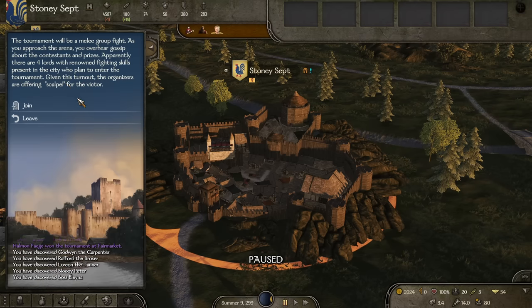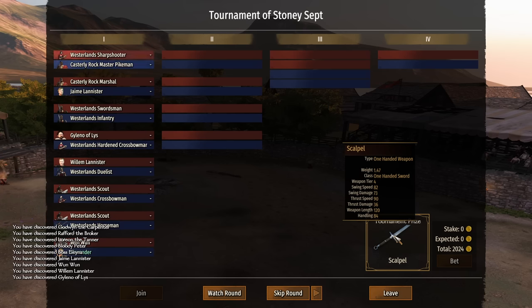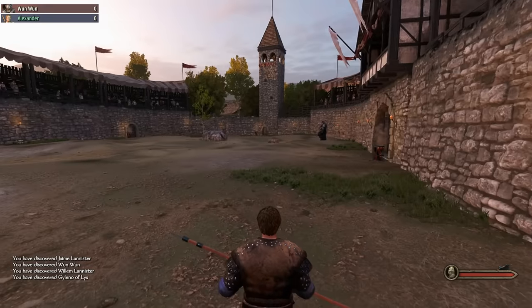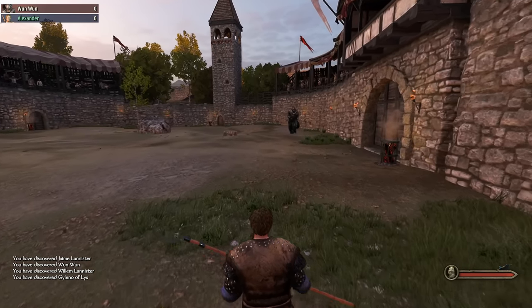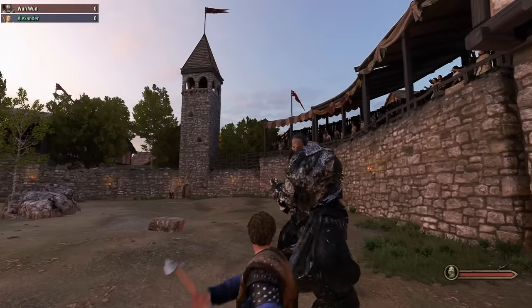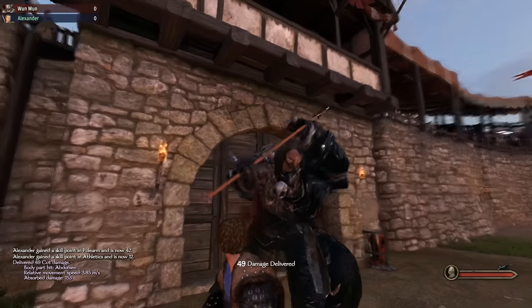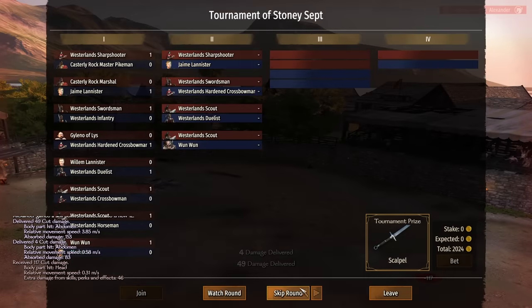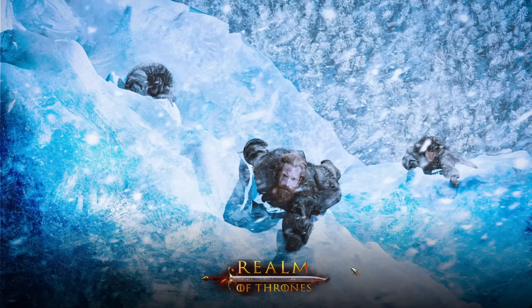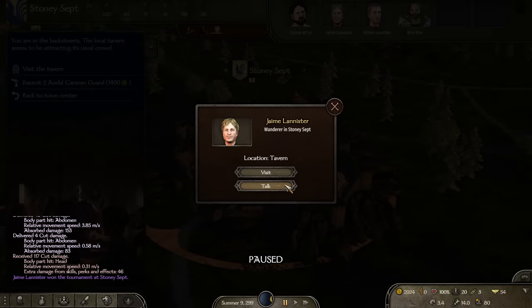Let's do a quick tournament to try and get scalpel, because that'll actually be a weapon that I might want. Because if I remember correctly, it is a good cavalry sword. Yes, it is. Oh, who the fuck is 1-1? Who the fuck are you and why are you so big? What was that bullshit?